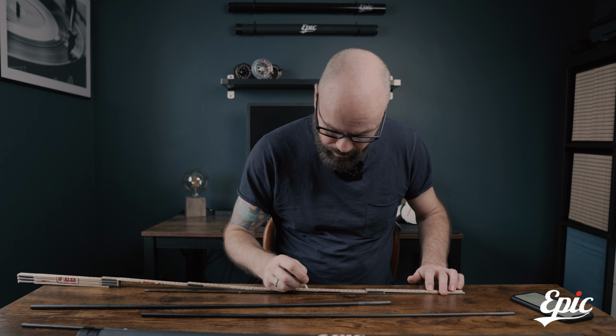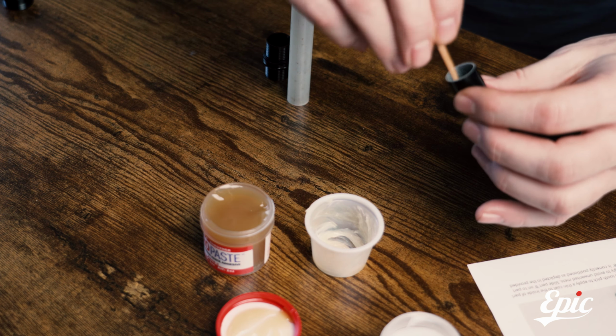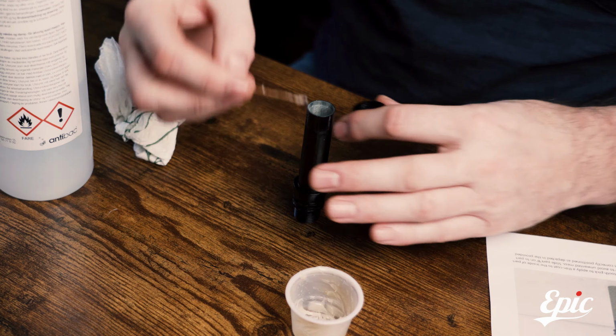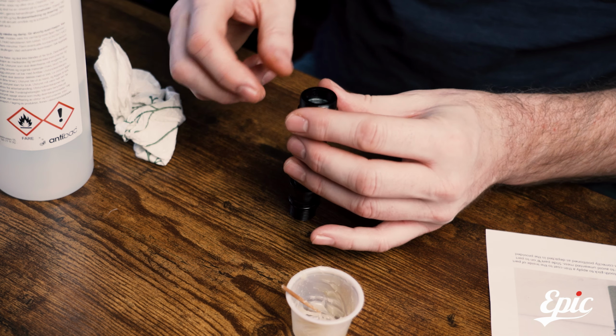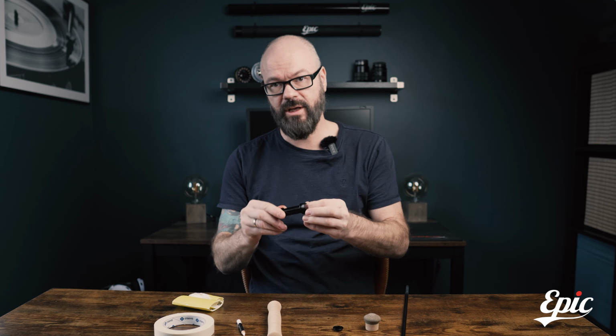Now it's time to put the reel seat together. Just follow my steps, because these parts should fit together so you get the reel seat. You also need the epoxy now. But just follow my steps and it should be fine. This is how the reel seat looks when it has dried. So now it's fit together.